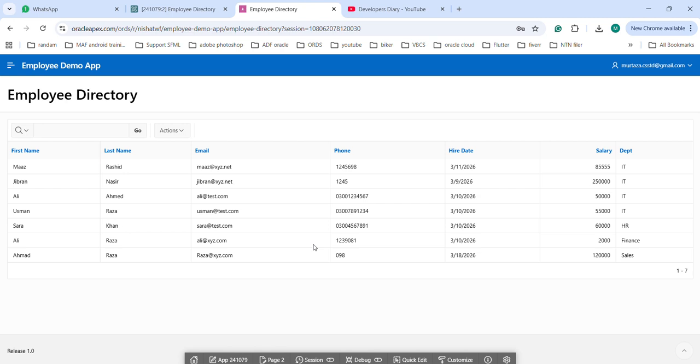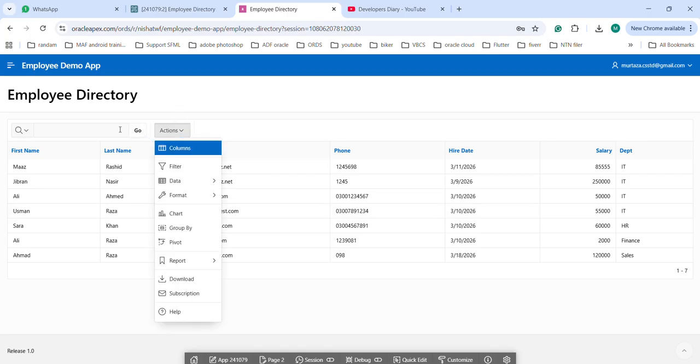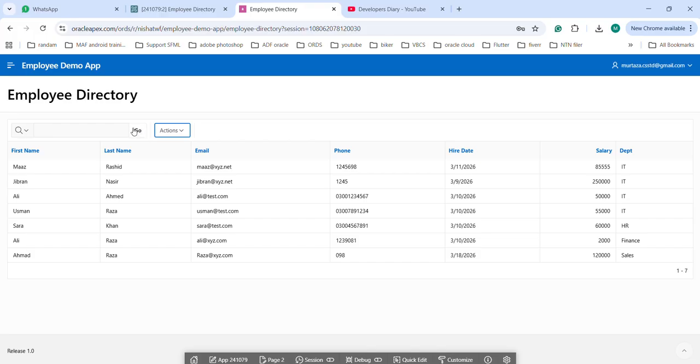Here you can see the interactive report. You have multiple options here like pagination, actions, search bar, go button label, and search field.